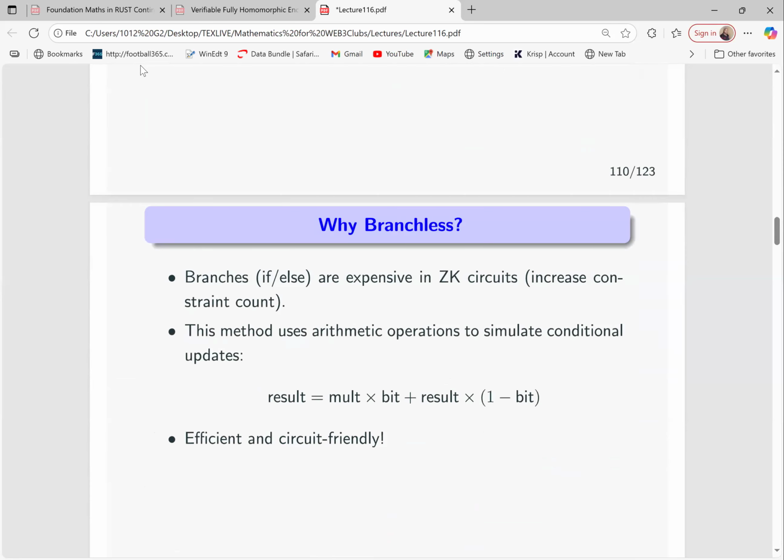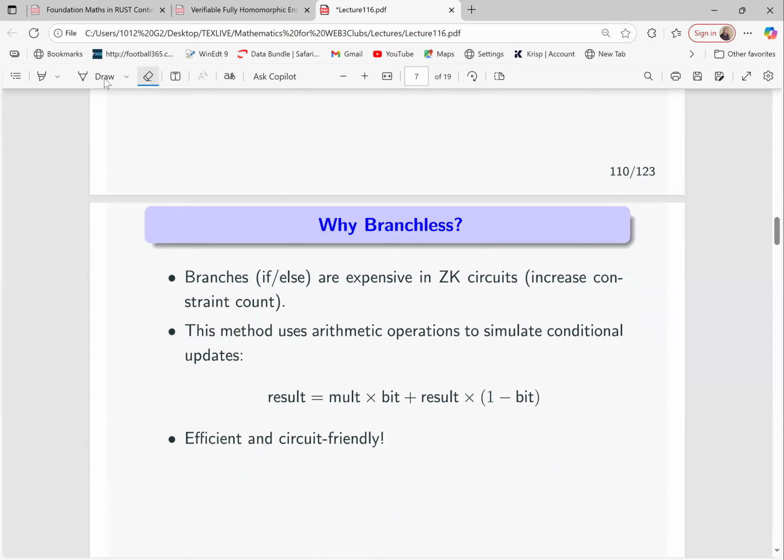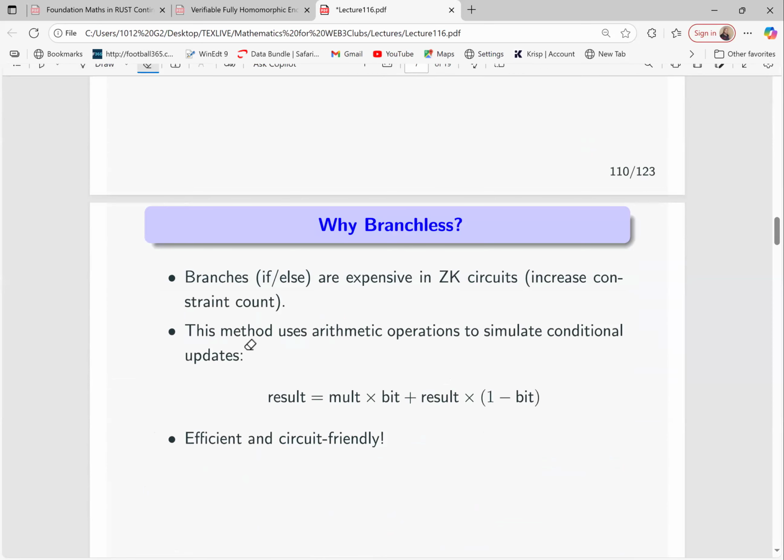Now, I had said I'm working with branchless, and I've said why branchless. Branches, which include if and else, are expensive in ZK circuits; that is, they would increase the constraint count. That makes them expensive.